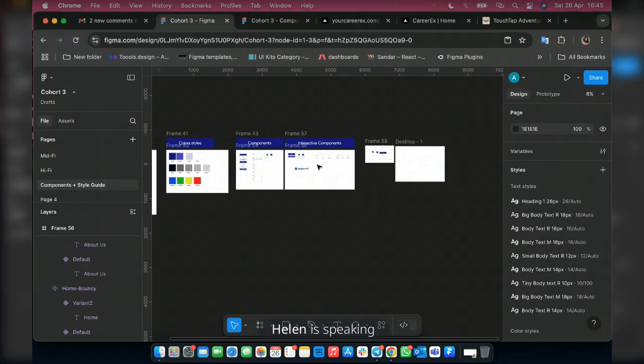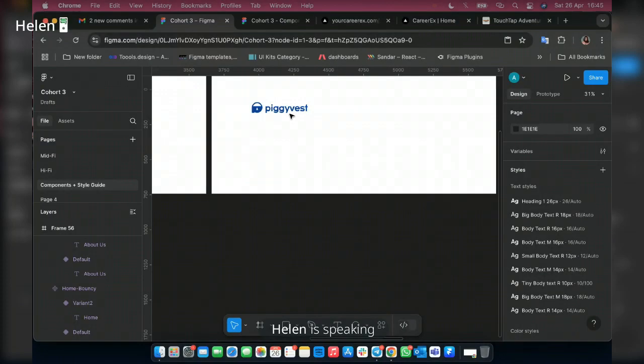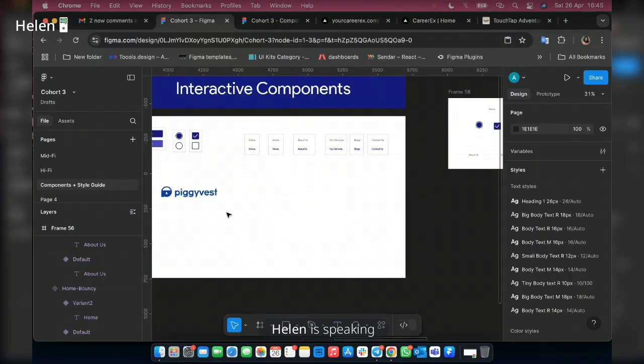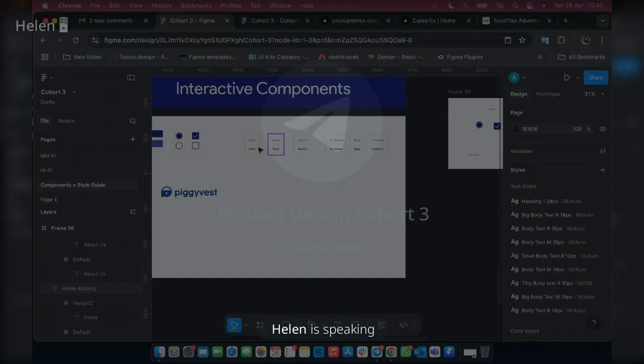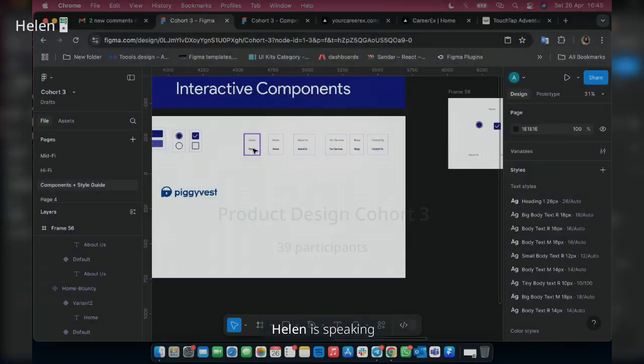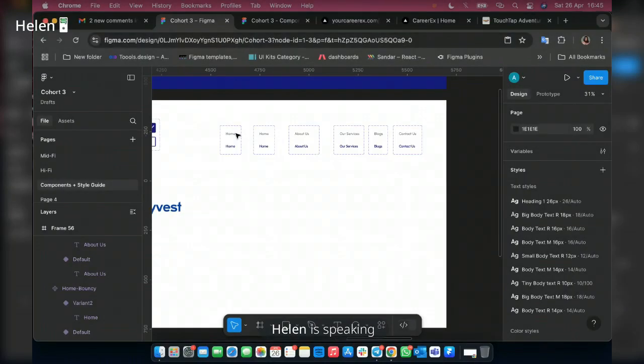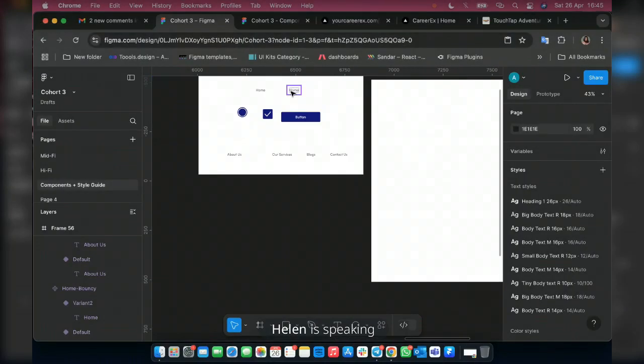desktop frame size. So I'll be using Piggyverse logo. I will have to borrow their logo. If you please pardon me. So I think this one I will no longer use this one. I will use all the one. Since there's no, I'm just going to pick this.